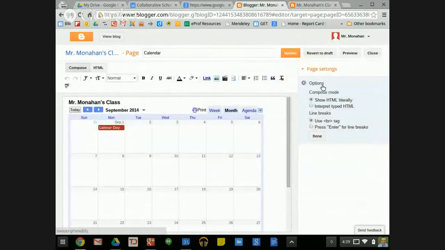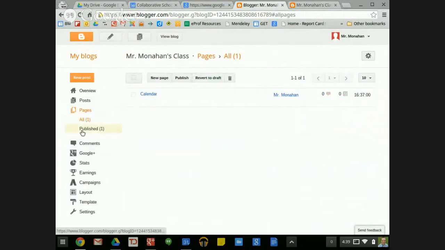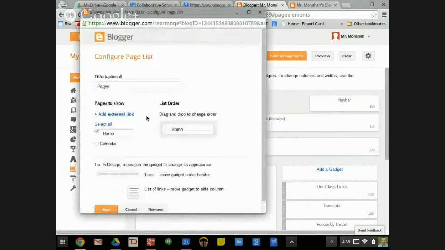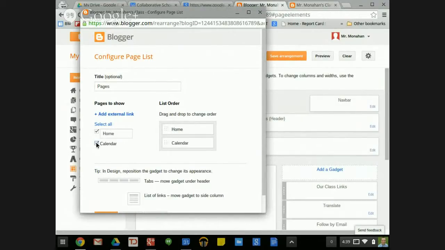Why did it not show up? Edit. Oh, that's why. When it asked me to configure the pages, I didn't select calendar to have it show up. Oops.